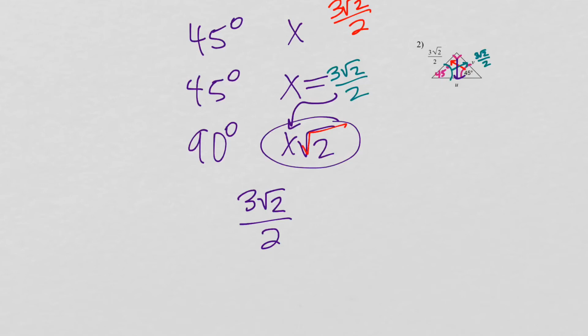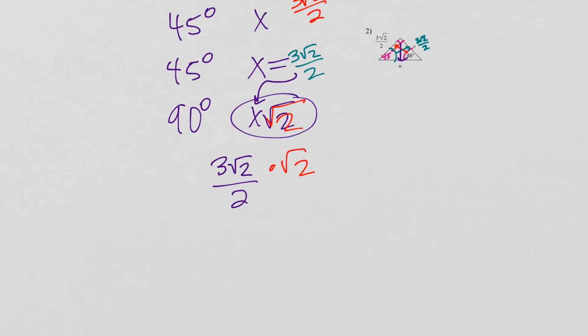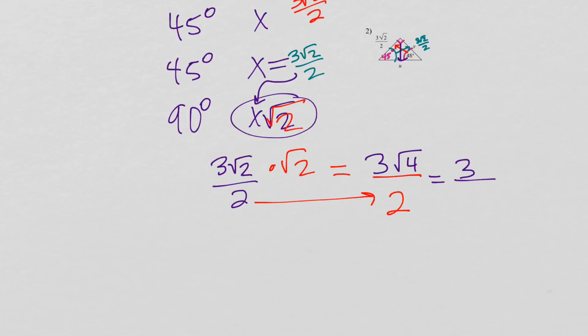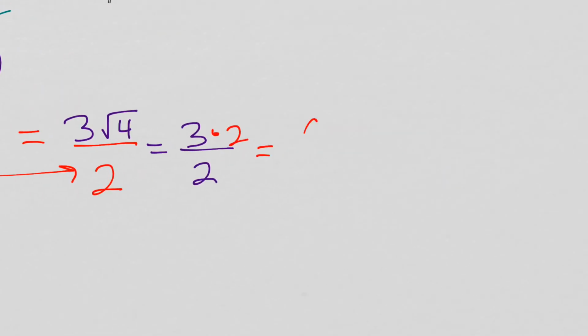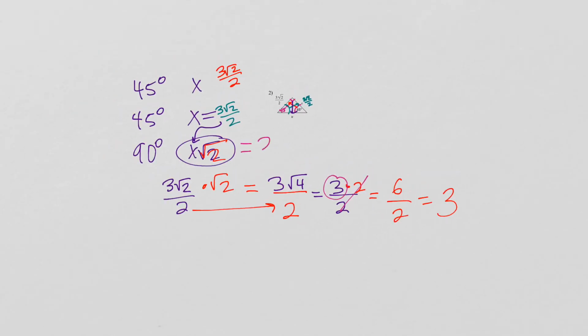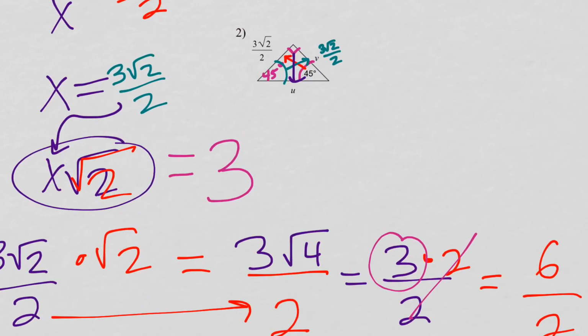The square root of 2 in here, I'm just going to bring down. Now on the last slide, I said the bottom you rewrite, and on top we can only multiply this square root of 2 with this square root of 2 because they're under the square root. So 3 rewrite, square root of 2 times square root of 2 is square root of 4, but I know that square root of 4 is actually equal to 2. So you can multiply 3 and 2 getting 6 and then divide by 2 to get 3. Or if you understand the properties of multiplication and division, you can cross out the 2's and you still get 3. So now I know that this measurement is 3. So what does u equal? 3.